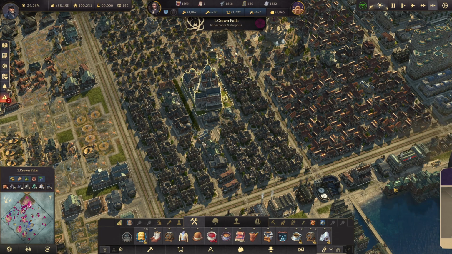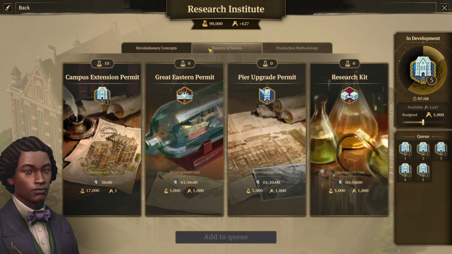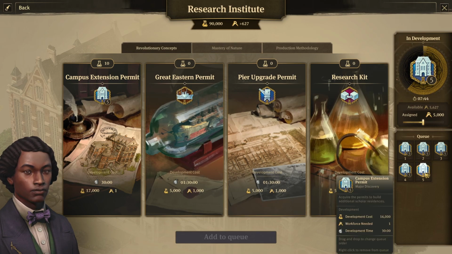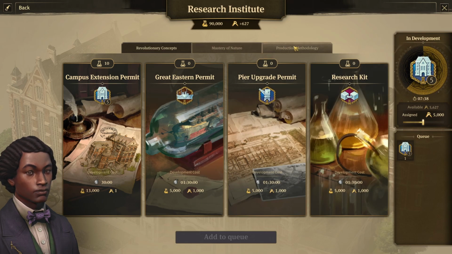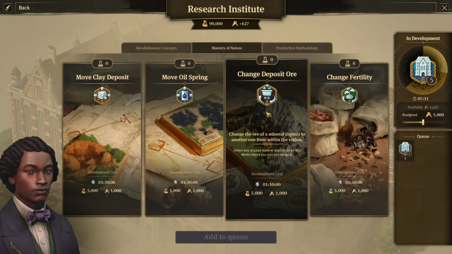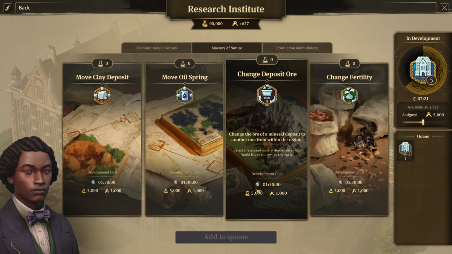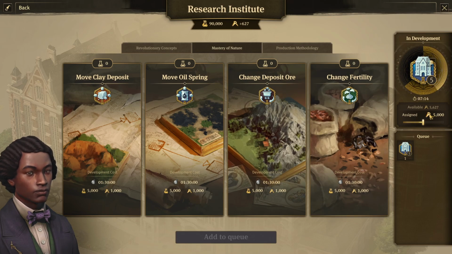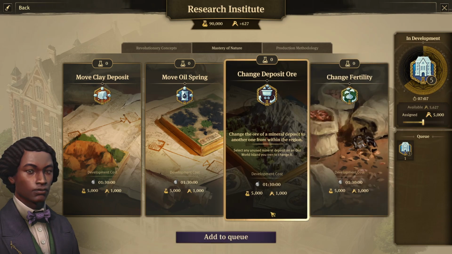Now, why would you want more scholars? Because every time you do one of these researches, any type of research, the cost will increase. So let's actually take all of these out, and I can show you. I think these for me are super powerful. For example, changing the deposit, changing the fertility, moving a clay deposit that's in the middle of the island. You want to move it somewhere nice. Right. So right now it's 5,000, and it does take quite a bit of time, by the way, which you can reduce by assigning engineers, but still it's gonna be a bit of time. So let's say we're gonna change the deposit.